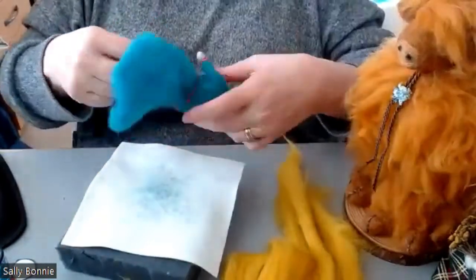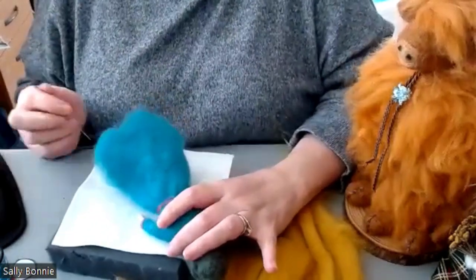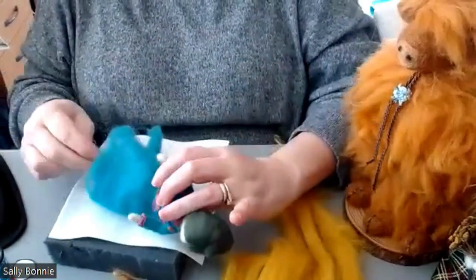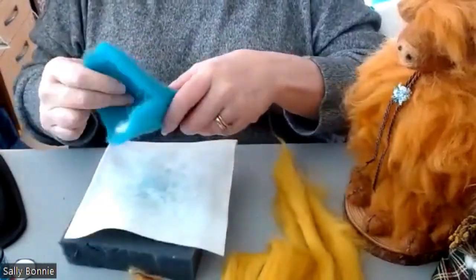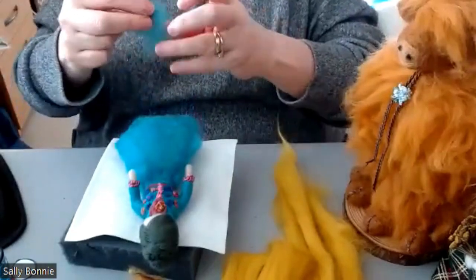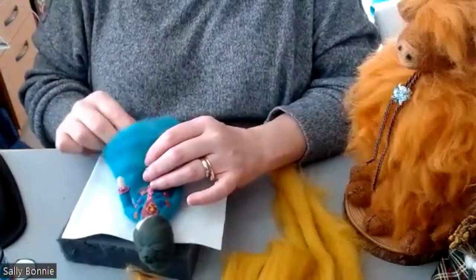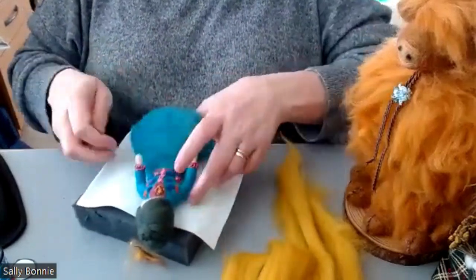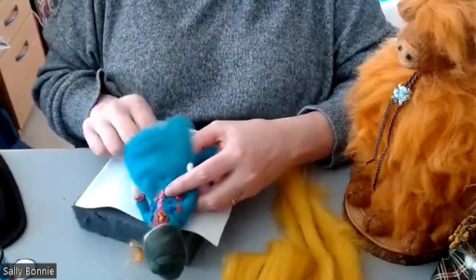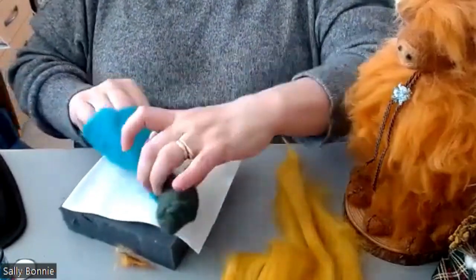What's really lovely about this is that everyone's going to have a different shape, and that's just lovely. It'd be nice to see that some of you will have different lengths - that's nice. I'm looking forward to seeing your embellishments too. I have a little bit of a gap, so I'm going to fill that gap. As a rule of thumb, anywhere you think the light is coming through and you can see it - if it's fine that's okay, but if you've got light coming through it's too thin, so you need to do something about it.